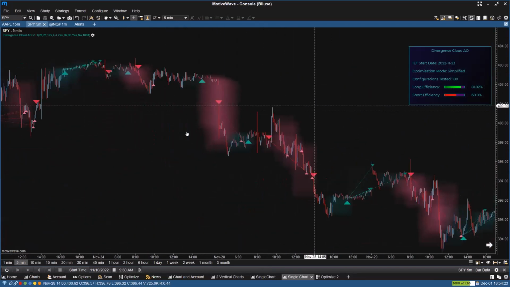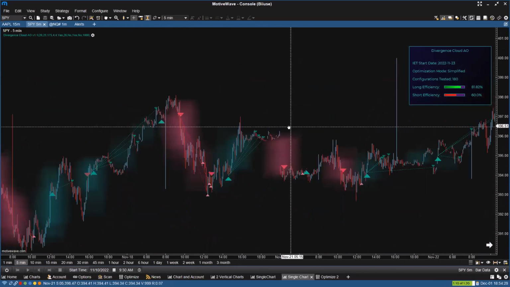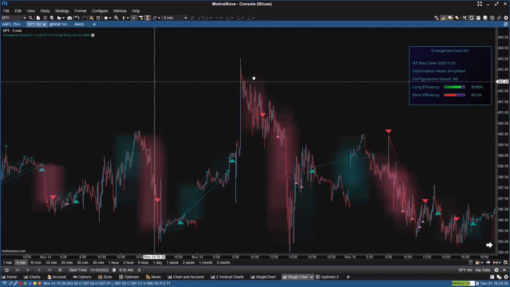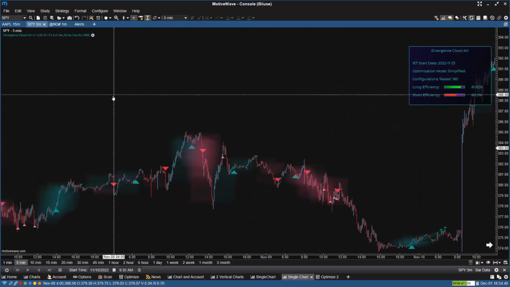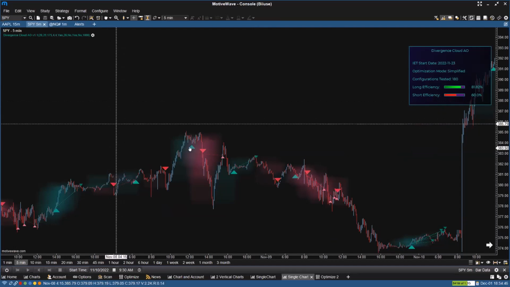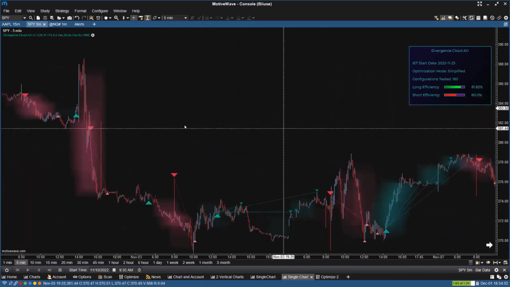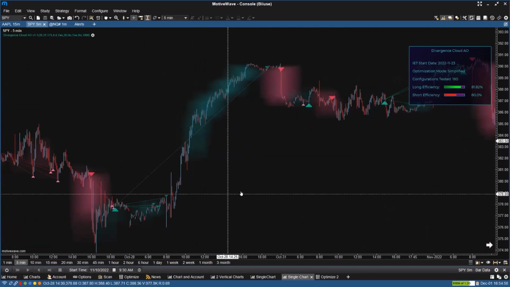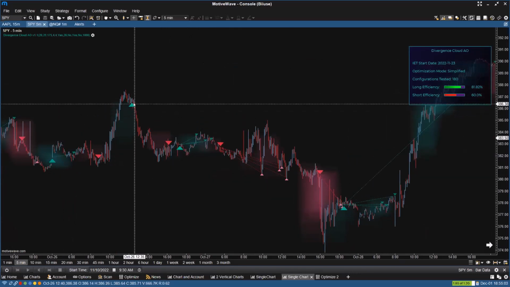Exactly. And let me just try to find an example where it's really pertinent. Try to find a good example of a bad trade where you probably do not want to keep it open for too long. Of course, now I can't find anything. That's Murphy's Law. But let's just say this one, it's also not a good example. I'm just trying to find a really bad trade. This trade seemed to be quite good. But sometimes you have a trade where, wow, this one really went into a steep drawdown. I would have never kept it open that low. This one here, for example. Look at this trade. Yeah, this buy signal.